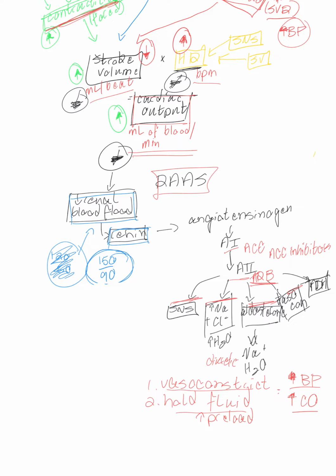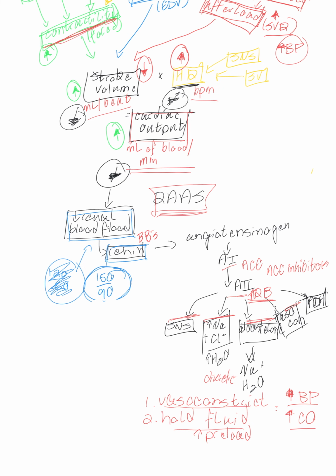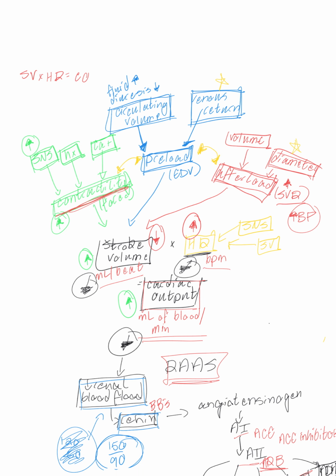There are some beta blockers that stop or slow down renin release. So I'll put beta blockers there. Not too many beta blockers, but that's just another example. So if you can understand the renin, angiotensin, aldosterone system, you can understand pretty much every antihypertensive med. And if you can understand the cardiac formula, you can pretty much understand every cardiac med, because every cardiac med works within this formula or within the RAAS system. So that's an overview of the cardiac formula and the renin, angiotensin, aldosterone system.